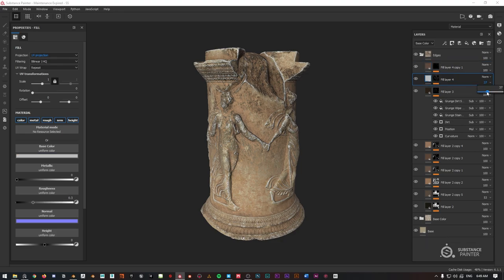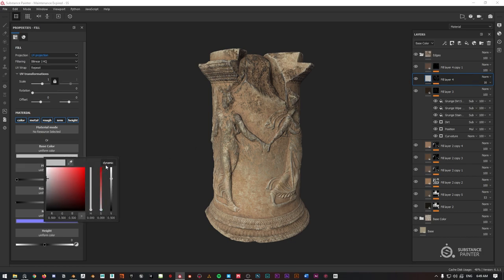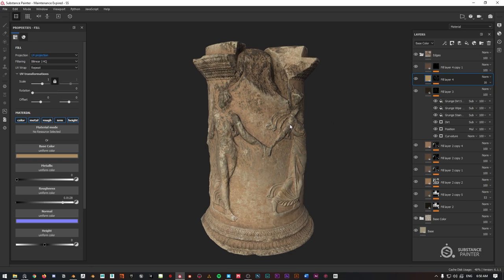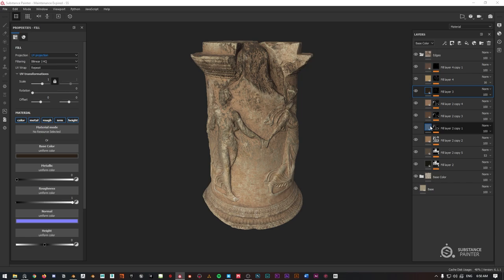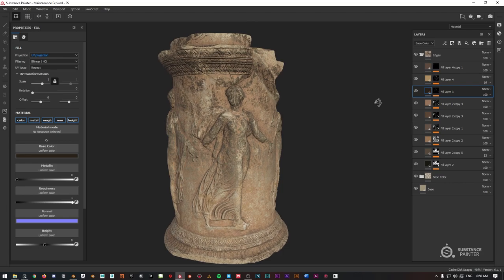Put this one a little soft in there and reduce the roughness going on there. And change a little bit of color here. Just a little touch in there. Okay, so let me just make a review of what I have so far and see if I can actually take out, or what do we need.